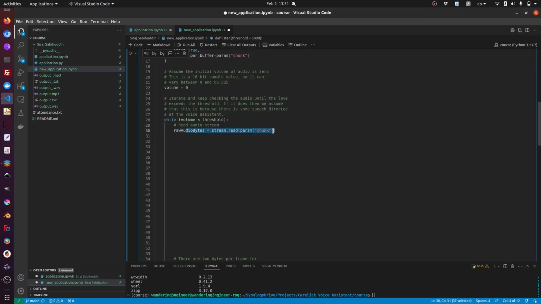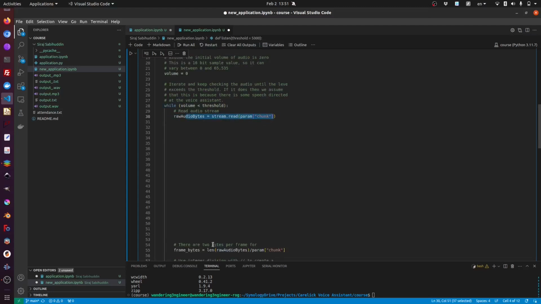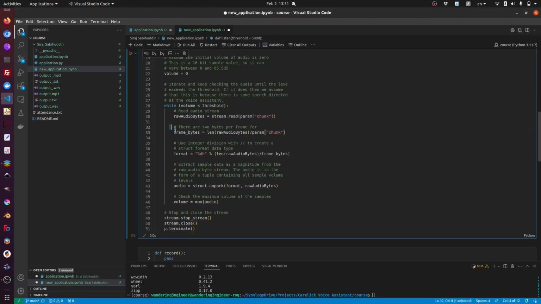We grab the raw audio bytes, we read them from the microphone, we store them, and then we'll take that. These 3 steps, I don't want to focus too much on them. They're a bit technical. These 4 steps, what we're doing is we're unpacking that audio stream, extracting the actual audio sample. This audio variable has an array of samples, so 1024 samples, for instance, or 2048 samples. And we're going to take each of the samples, check the entire array, and see which is the sample with the maximum volume. We will say that that is our representation of volume for that chunk of audio data. And if that representation exceeds the threshold, we're going to exit this while loop and stop the stream.